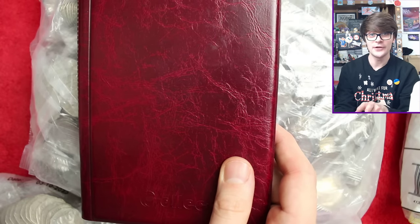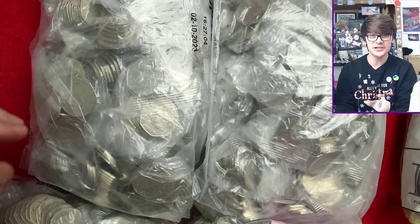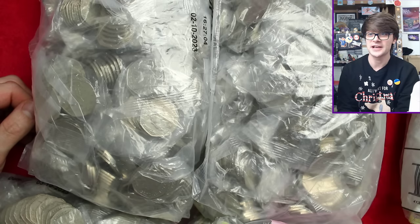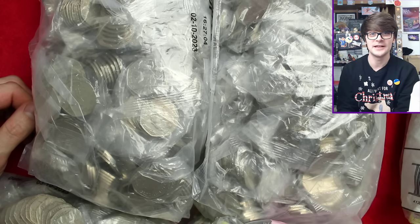Now, a couple of notes. Normally a bag takes just under 20 minutes, so that's going to be 200 minutes. Now, my camera only records for 30 minutes, then it cuts out, so I might have to have a couple of chops between the bags. But I've got a fresh battery, my SD card is empty, plenty of space on the hard drive, so we shouldn't have any technical problems.